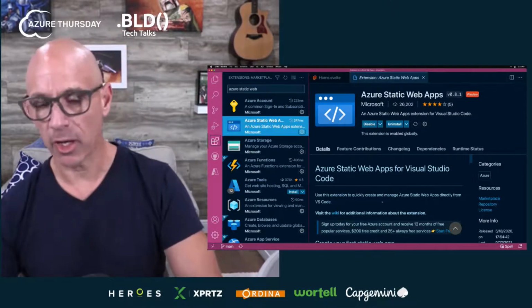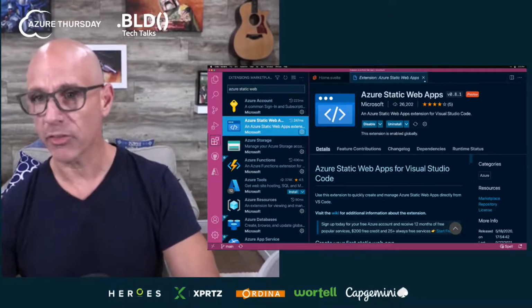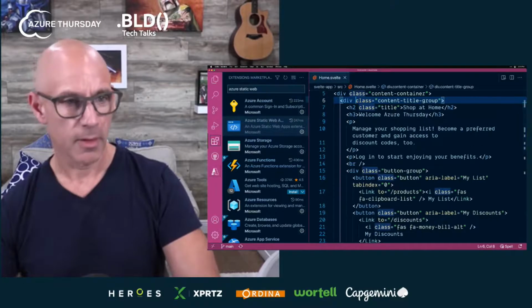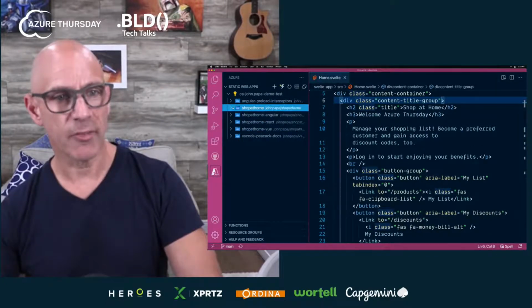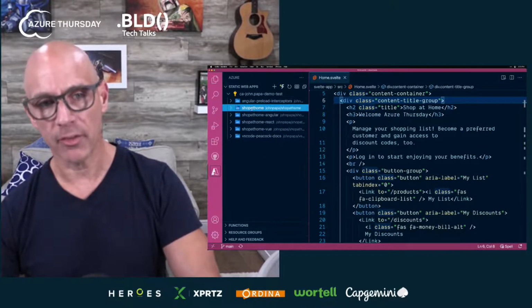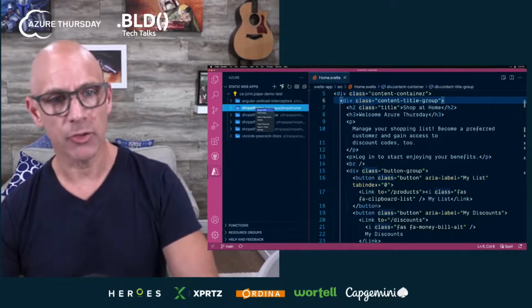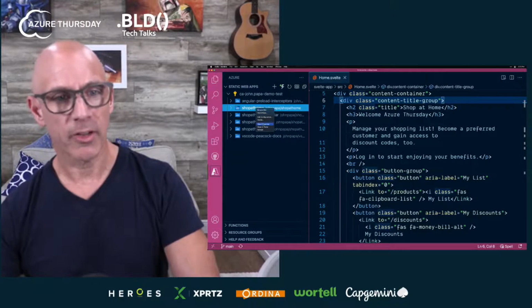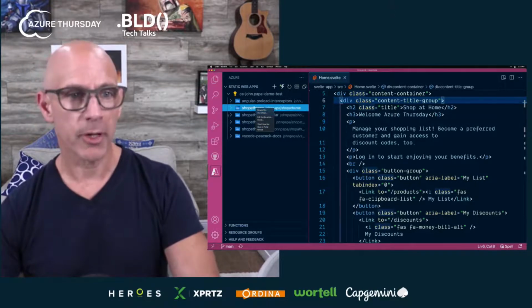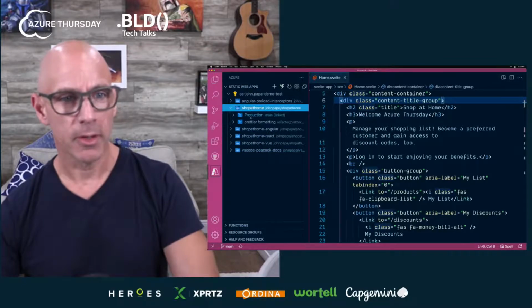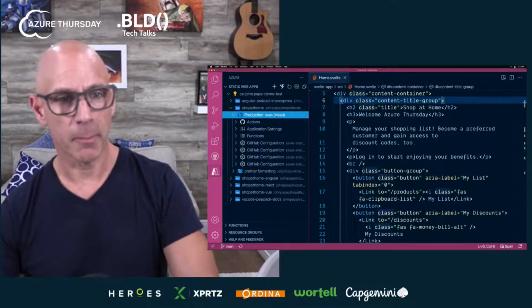So the extension is a bunch of tools that we can use. I've already installed mine. And then through that extension, you can see I've got one called Shop at Home that I created. This is the Azure Static Web App. What I can do is right click and choose browse the site, or go ahead and open it in the portal. I can clone the repository. There's a bunch of things I can do right from here. And you'll see the production site is going to main.